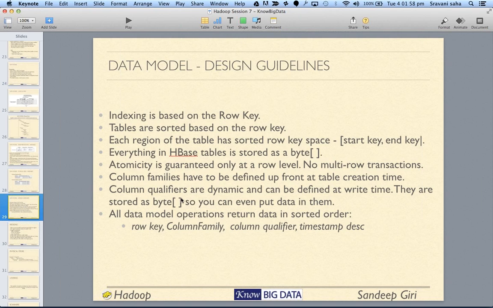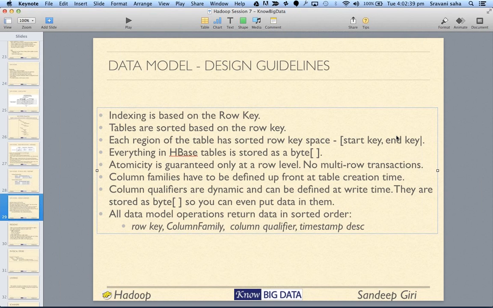So basically, a table is split into something called regions. These regions stay on multiple machines, and these regions keep getting split further. A region is a subset of the whole table. It contains a subset of the total number of rows.